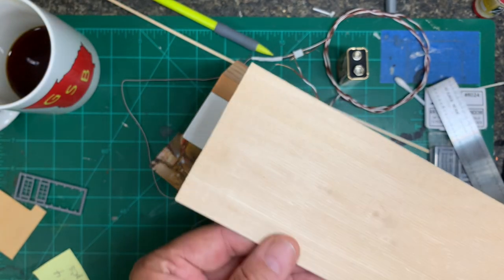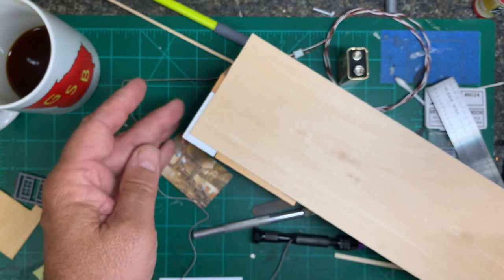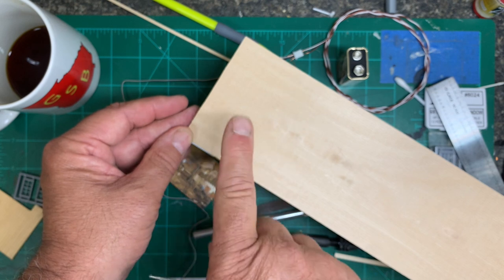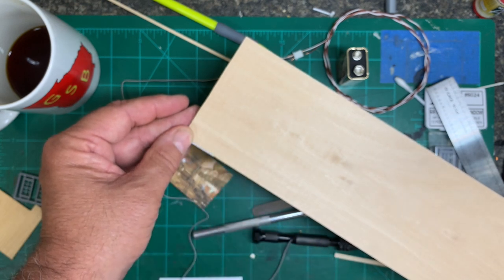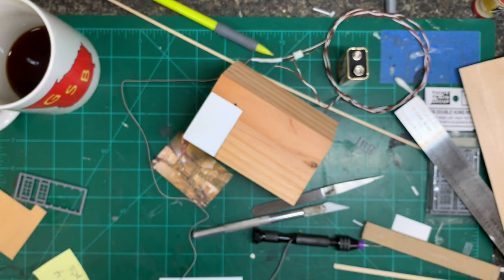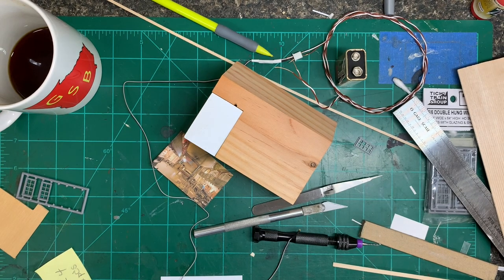The reason why I might not go with clapboard is I think the sign will just lay better and look better on the side of the building with something other than clapboard, or the beadboard for that matter. So that's where I'm at. I think the first step, obviously, is to figure out the lighting for the building. That's pretty easy. I'm going to get started on it.